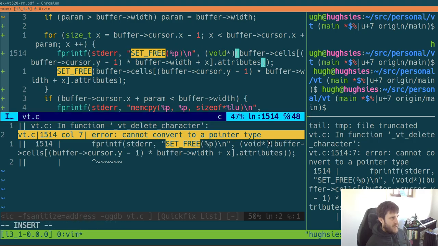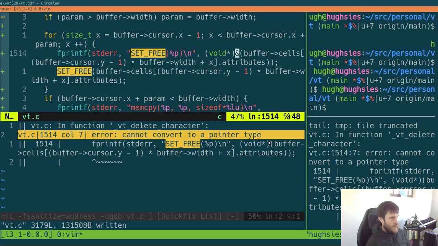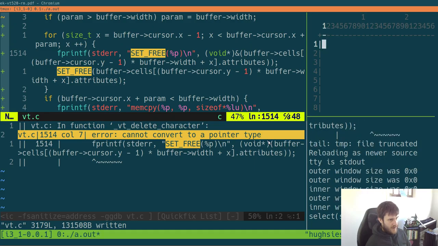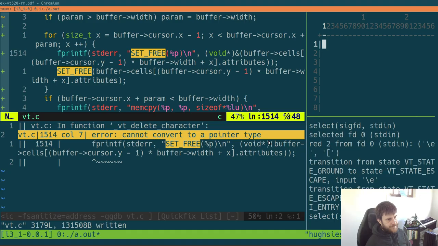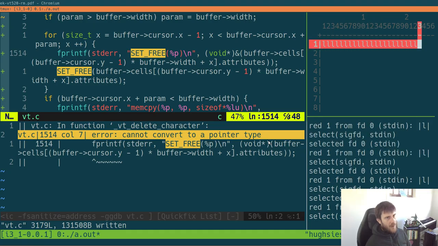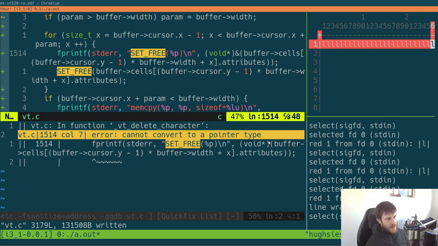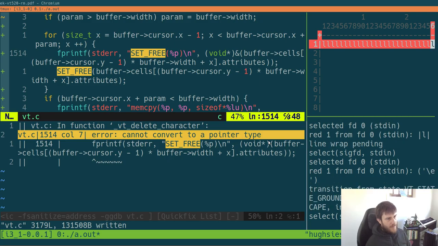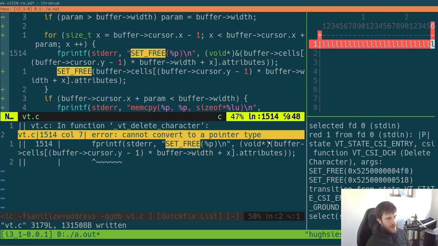Can we take a pointer to that whole thing and just kind of work it out? So if we get some color on, we get up to there, and we there. So that did some set frees. It did two of them, which is interesting.